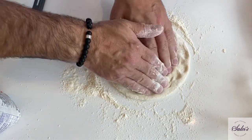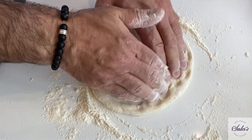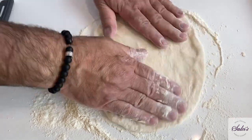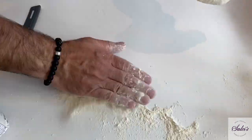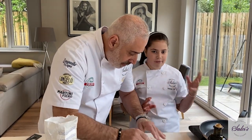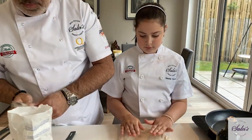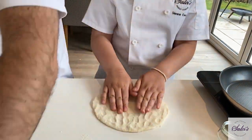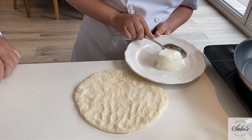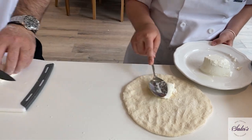To press it down, if you see, I'm pressing with the inside of my hands, not with the tips of the fingers, otherwise you're just gonna make holes. You don't want that. Get rid of all the excess flour. And obviously, if you have a bigger pan or a fryer, make it bigger. So with the spoon now, do you wanna put ricotta on here? While it's on the dough, I'm gonna put some mozzarella.